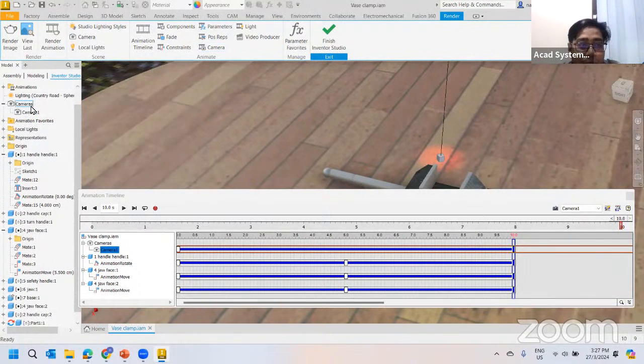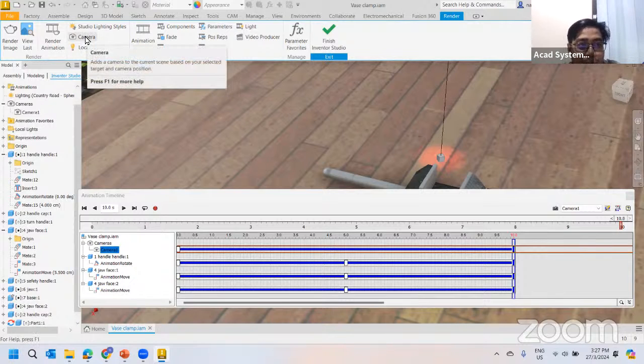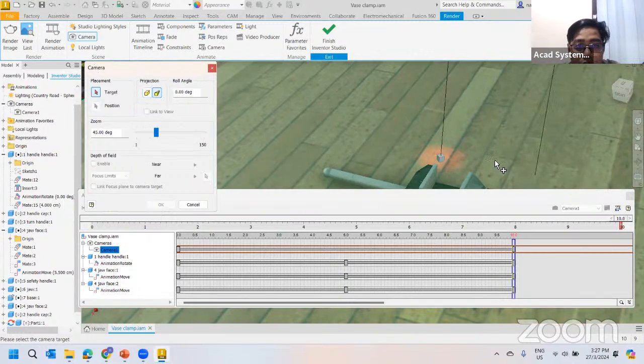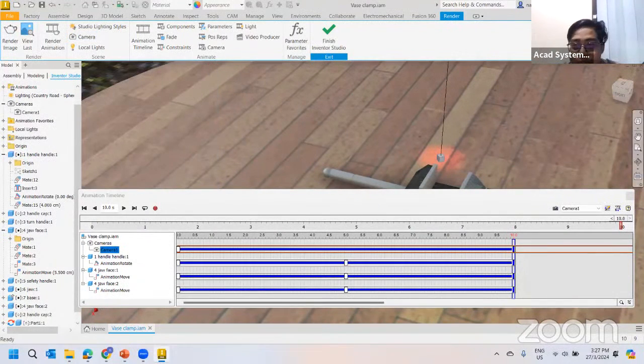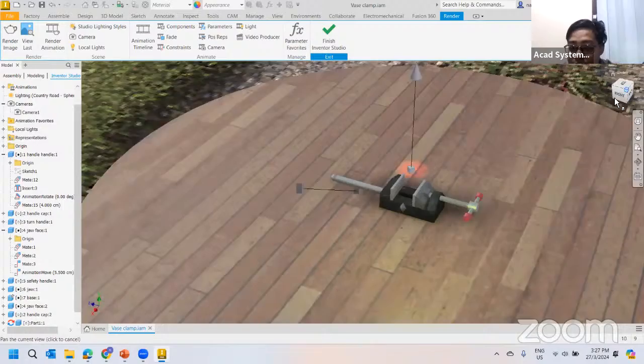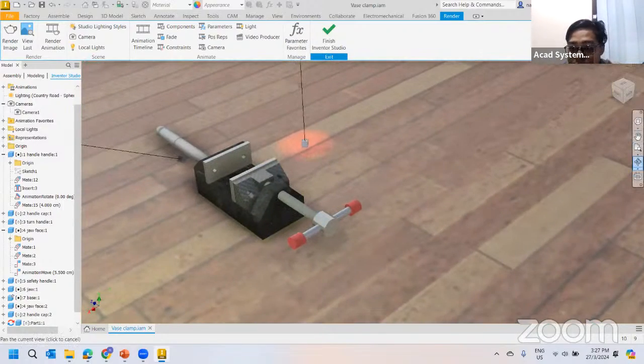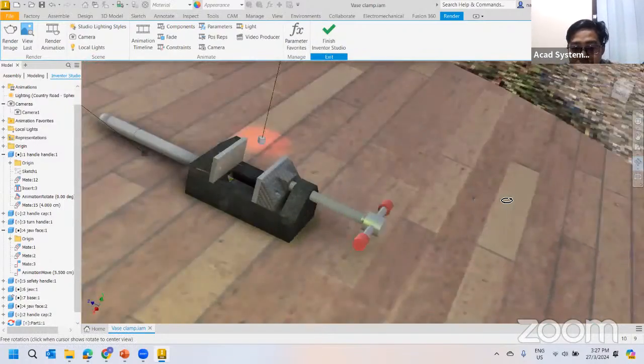The second way is we can use the definitions. So I'm going to create a new camera. Again, I'm going to set up a position first. Let me just move right here.